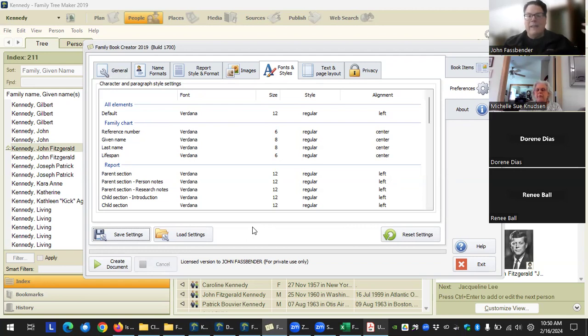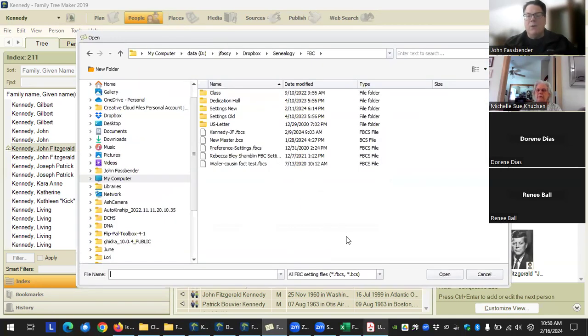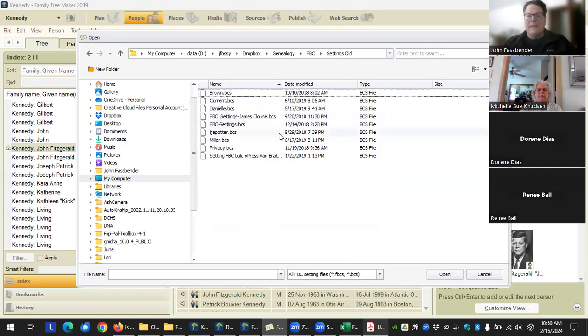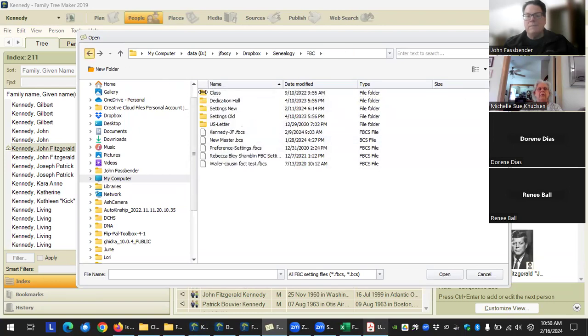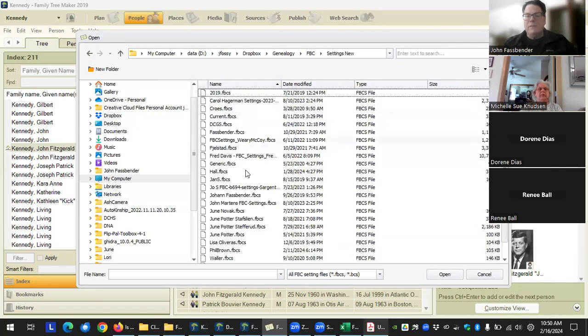So what I did is I saved my 2017 settings and then I brought them into 2019. Because when you load the settings, it will detect either settings. Like here I've got settings old, so these are from 2017. These are like 2018 settings.